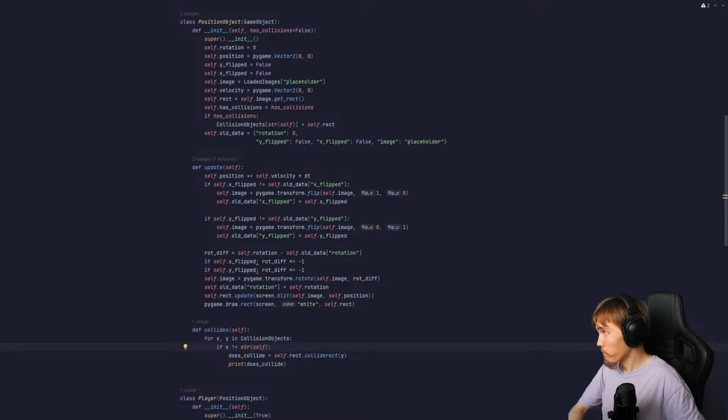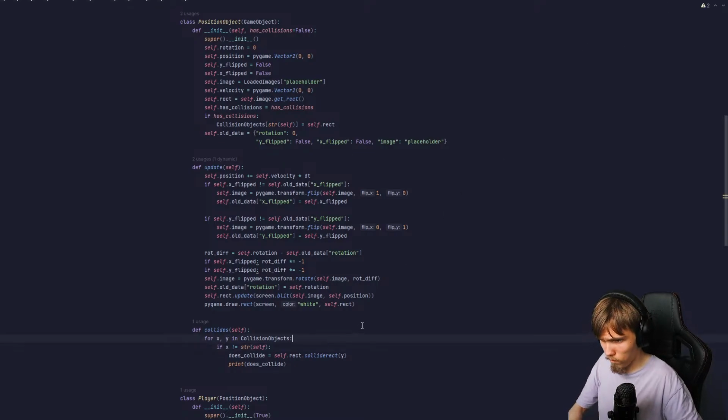Is it the same error? Too many values to unpack. Okay.